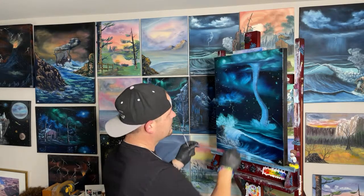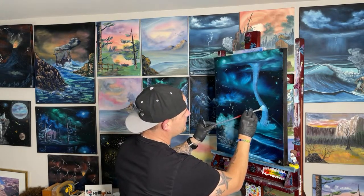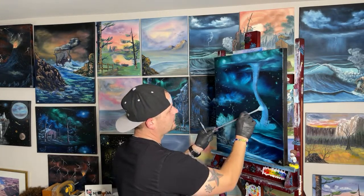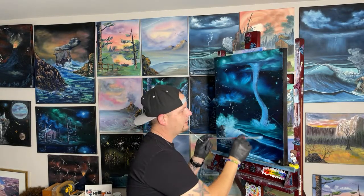Maybe we need to have a little bit more, like one area that has mostly lighter. No, that's it. If this side, there we go, was in the front, maybe there wouldn't be a shadow on it, right? That would look really cool. No, babe, it looks amazing. Just like that.